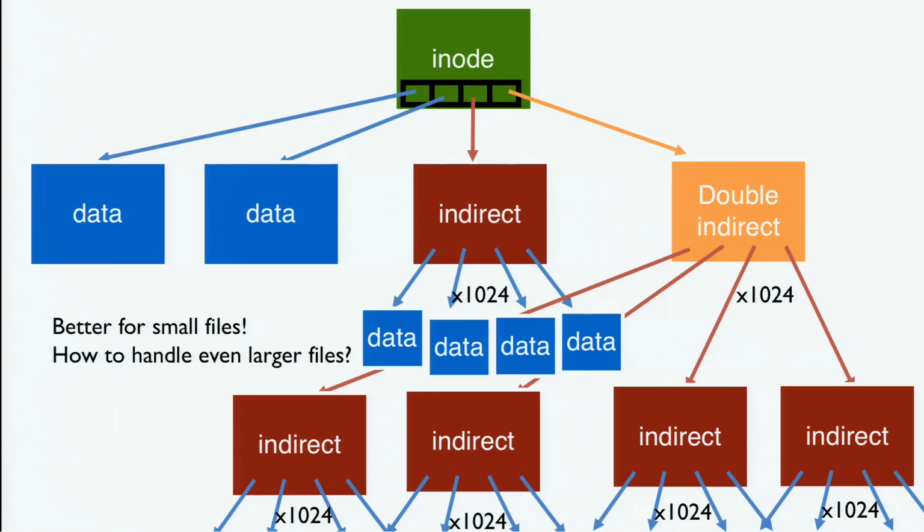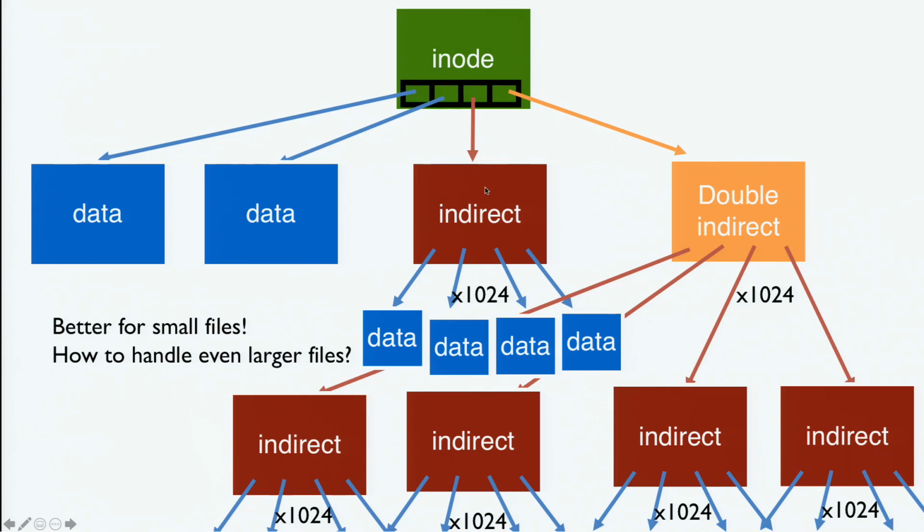Okay. So I redrew that picture from last time to make it look a little bit clearer and to actually contain all the things that I was referring to. It's still a little confusing, but this shows more the pointers to data blocks. Here we have an inode. There's a fixed number of direct pointers to data blocks. Usually there'd be like 12. I'm just showing 2. Then we usually have 1 pointer to an indirect block.